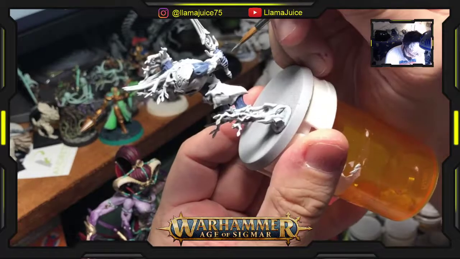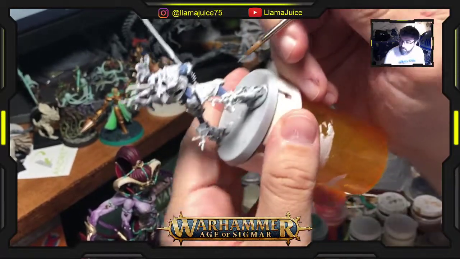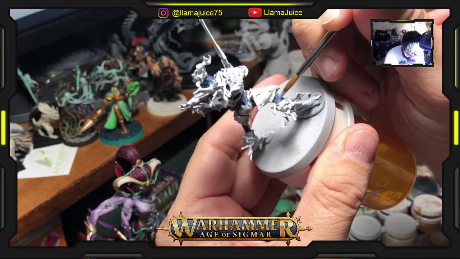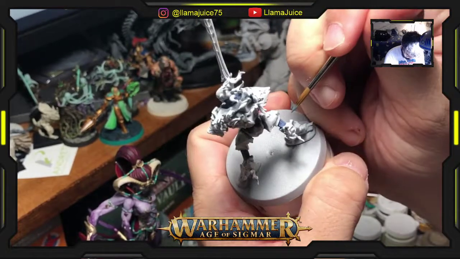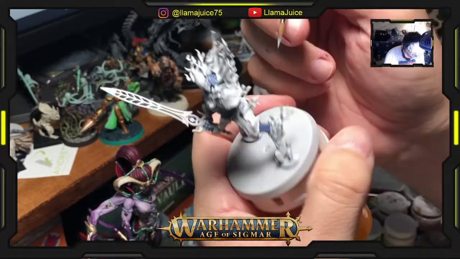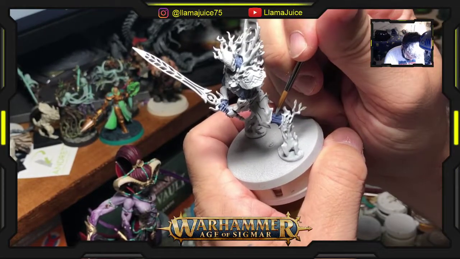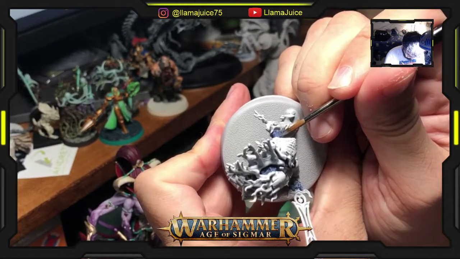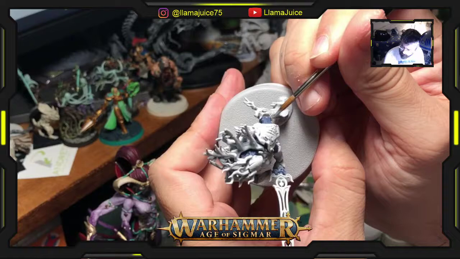So, do some quick lines down here. Like I said, it's just like going over the skin. You just want to sort of get the high points. You definitely don't want to get down in the recesses. Just run along the high points.